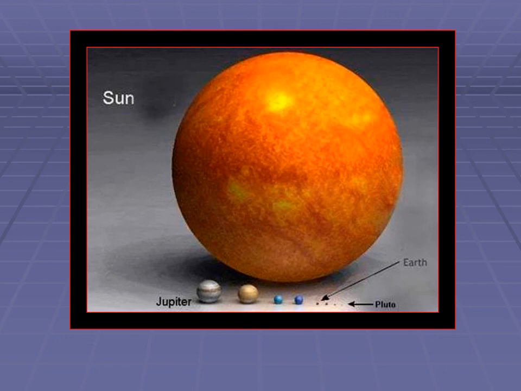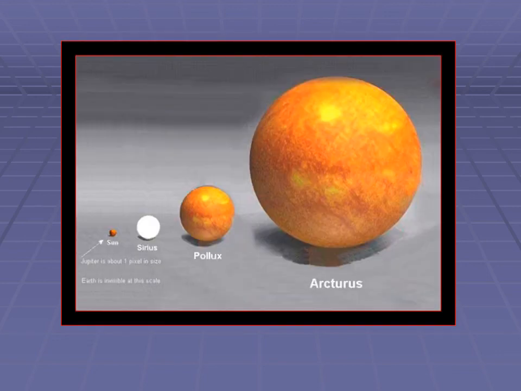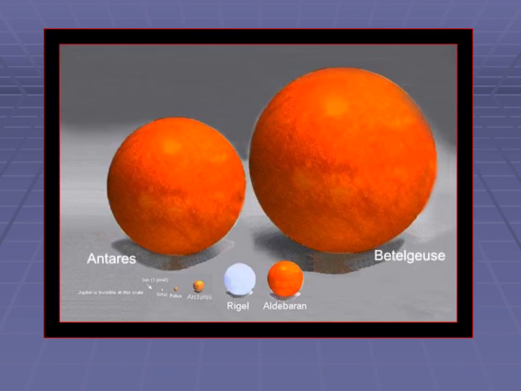In our own solar system, the Earth is this little speck compared to the gas giant planets. So you can fit about 1,000 Earths inside of Jupiter. You can fit 1,000 Jupiters inside the sun. But the sun is small, so you can fit 1,000 suns inside of the star Arcturus. But Arcturus is small compared to like Antares or Betelgeuse. Betelgeuse, one of the stars in Orion. So now we're starting to see that we can figure out the size of a star by understanding how the light comes from the star.